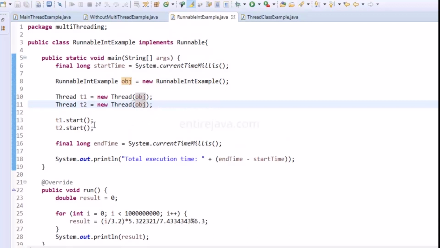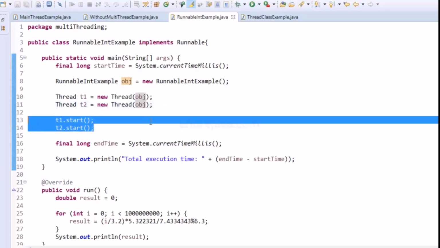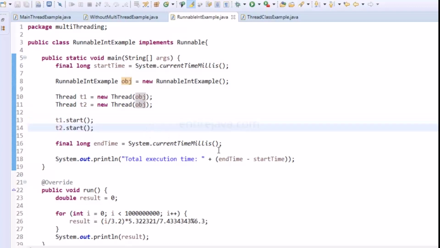Now what we have done here is we created a couple of threads and initiated them, and these two threads will now run simultaneously. But we have a problem with the timer here, because as I said, the main itself is treated as another thread.